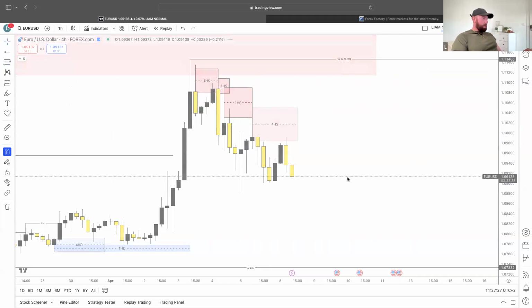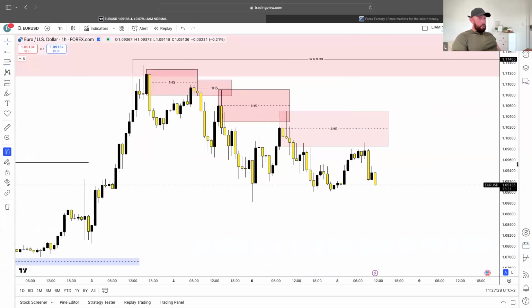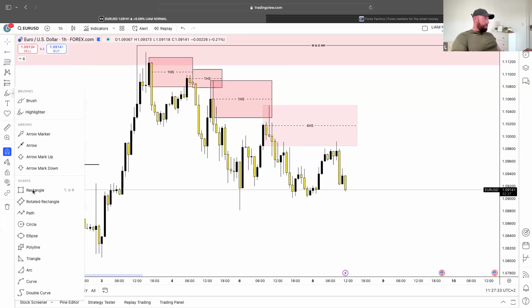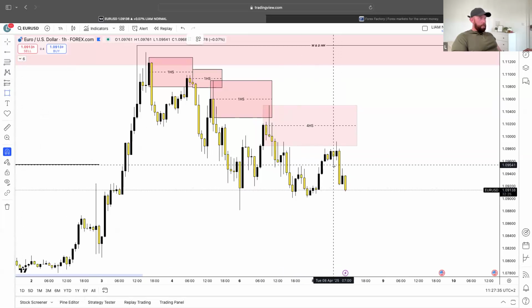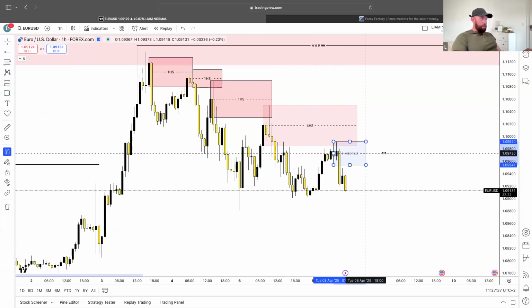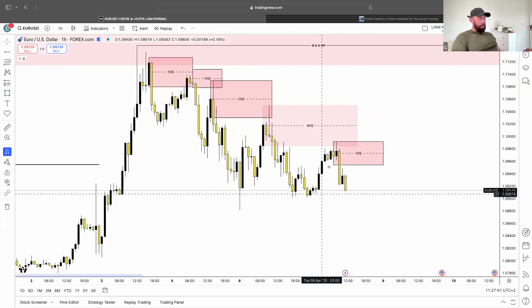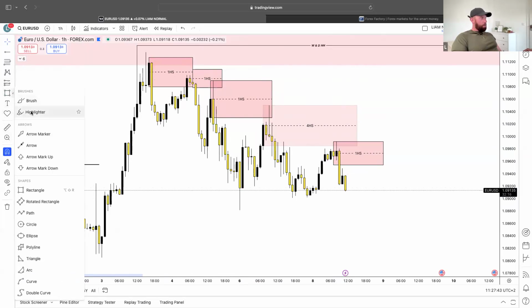Of course, potentially we look at the 1 hour, you can see that the market's obviously moving away. What I would expect the market to do is come back up. Well, what I would like to see is come back up into this area here, and then obviously sell off. As you can see, the market is almost done that.